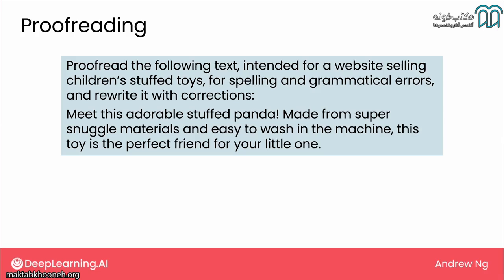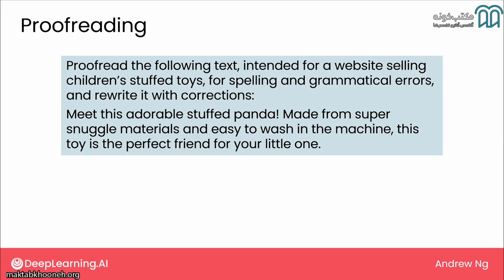Here's an example of a prompt that you could try. Proofread the following text, and I find that if you tell it what you want the text to be for, so here's text intended for a website selling children's stuffed toys, and sometimes I'll ask it to check for spelling and grammatical errors as well as awkward sentences, and then have it rewrite it with corrections.